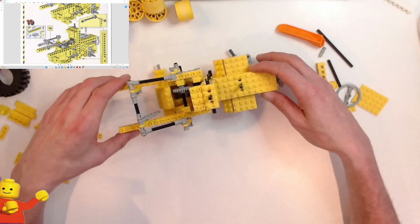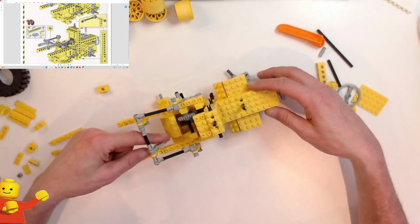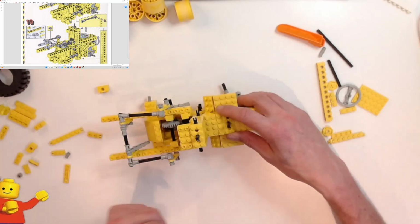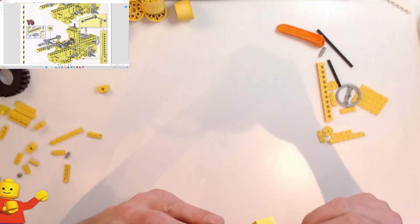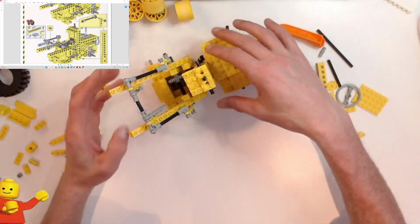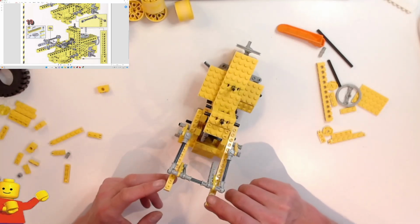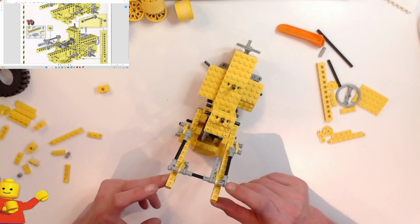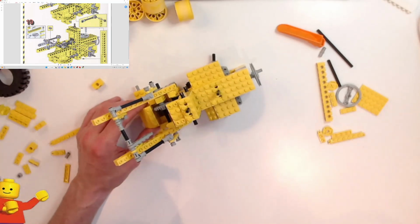And that looks like it's set right, but there's a lot of... There's a lot of slack here. Yeah, there's nothing holding these. Why are they slipping? Is it this? And we'll find out a little bit later.